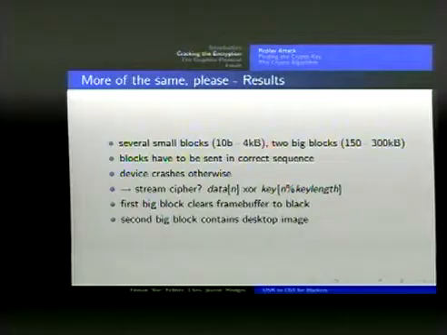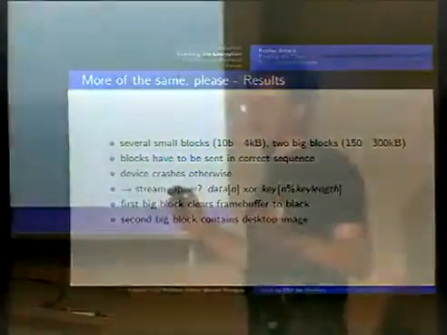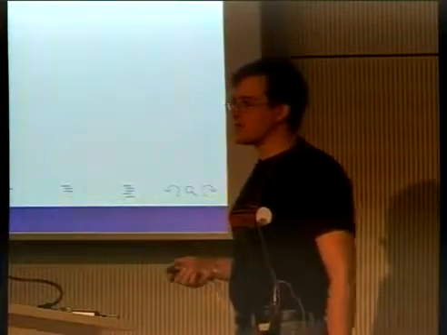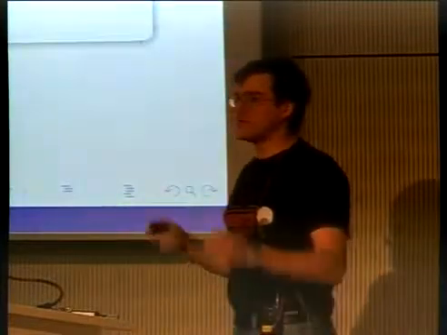So we just have a key which has a certain length, and data is always XORed with that key. And if you reach the end of it, then you just take the length modulus the length of the key, and start again. We inserted some delays between the blocks, and therefore we saw that the first one of the 2 big blocks just clears the frame buffer, and the second block transfers the desktop contents. So this was pretty much where we were at that point.